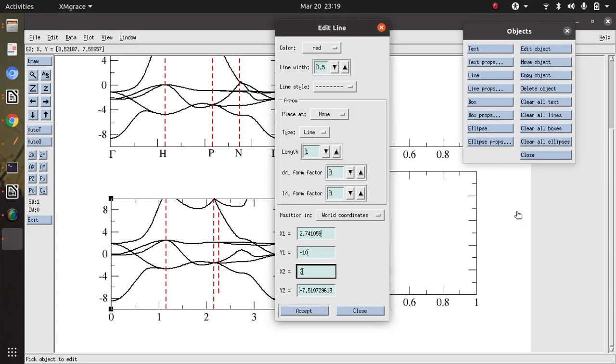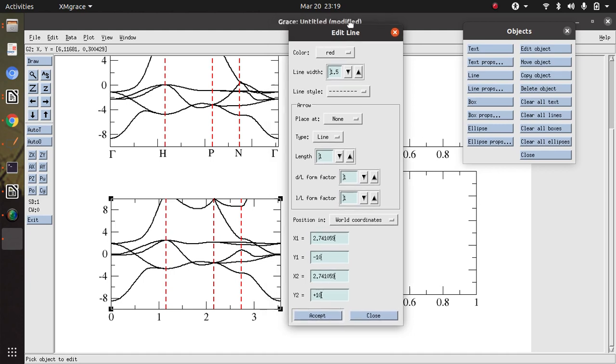So it is 2.74, 1059, it is plus 10. So this is the band structure.